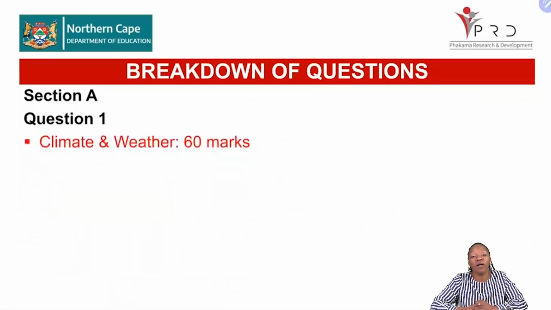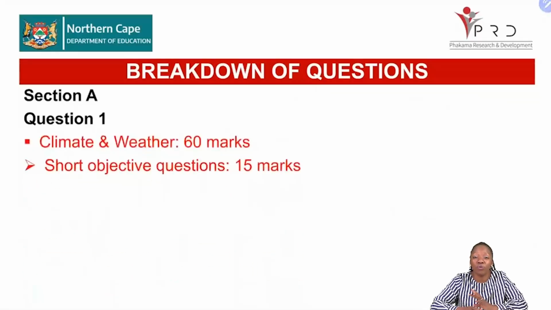Figure 1.1, 1.2, 1.3, 1.4, and 1.5. Under your figure 1.1 and 1.2, it's where you should expect questions from the short objective questions. Your short objective questions, these are your one-word questions. They may come as a multiple choice where you are given 4 responses to choose from. They may come as where you're supposed to choose the correct term in the bracket, or they may come as your column A and your column B. Remember, in your column A and your column B, you are now given 2 options to choose from. It's either from X to Y or Y to Z. Those are your short objective questions.